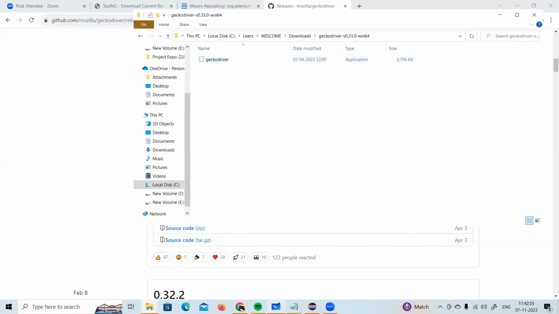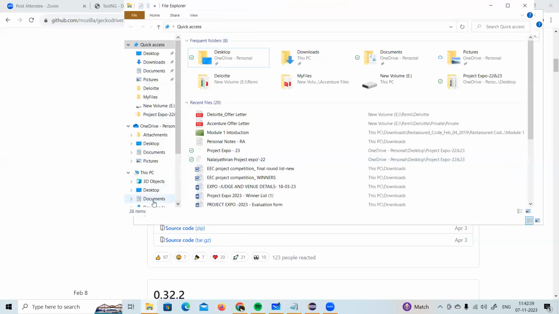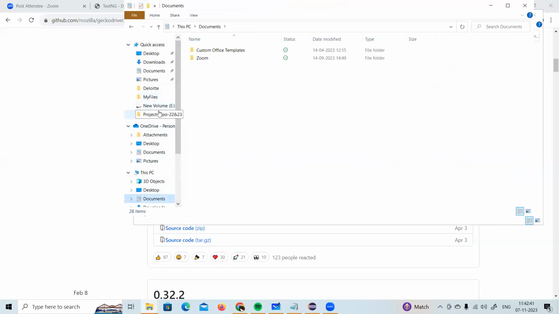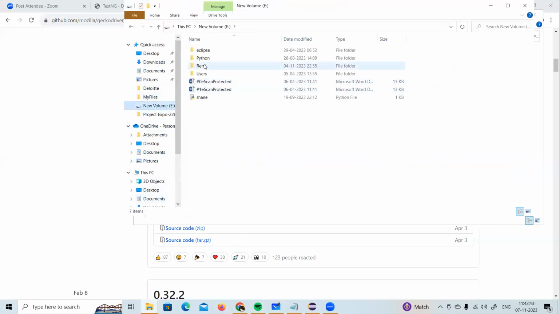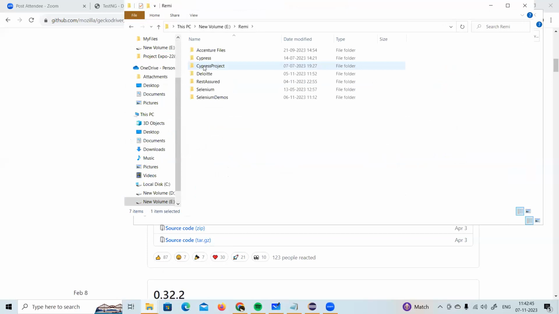See, in my case, what I did, I have created, if I go to Selenium, I have created one folder like this, and I have added all the drivers. Can you see now? Gecko driver I have added. And similarly, Chrome driver also I have added because I want to try with this too. Okay, so Gecko driver, since I have Firefox, I have added.